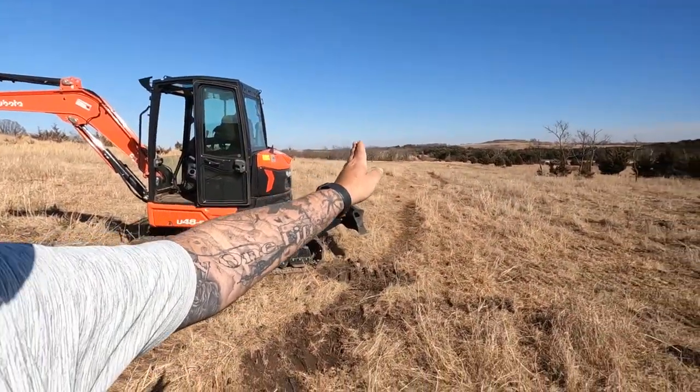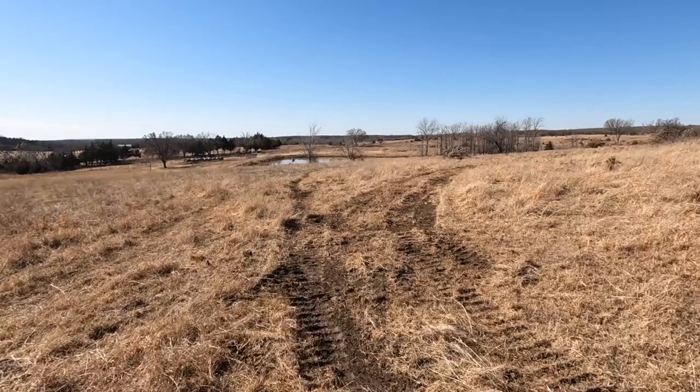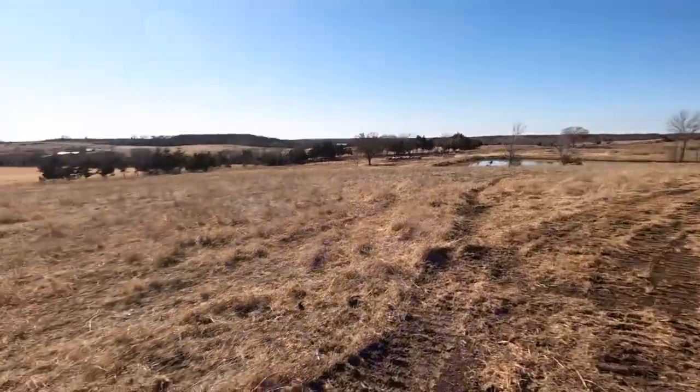I'm back. I kind of went a little overboard. Okay, so again, here is the road. It's going to be right through here. I created a little cutout. This isn't the most practical way of doing this. And when I get my skid steer and a clear understanding of how to grade stuff, I'll do a better job.